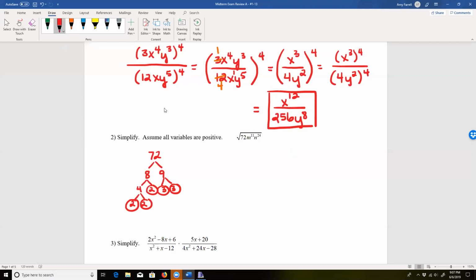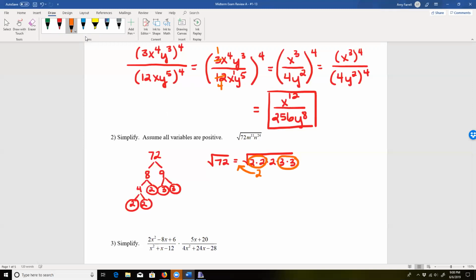If you have 2 of a kind, because we have a square root, we can bring a number in front. So let me just start with, I'm not going to worry about the variables just yet. So with the square root of 72, this is 2 times 2 times 2 times 3 times 3. If you have 2 of a kind, you can bring that up front. So I have 2 2's, means I can bring a 2 in front. I do just bring 1 2, not both of them, because it's the square root of 2 times 2.